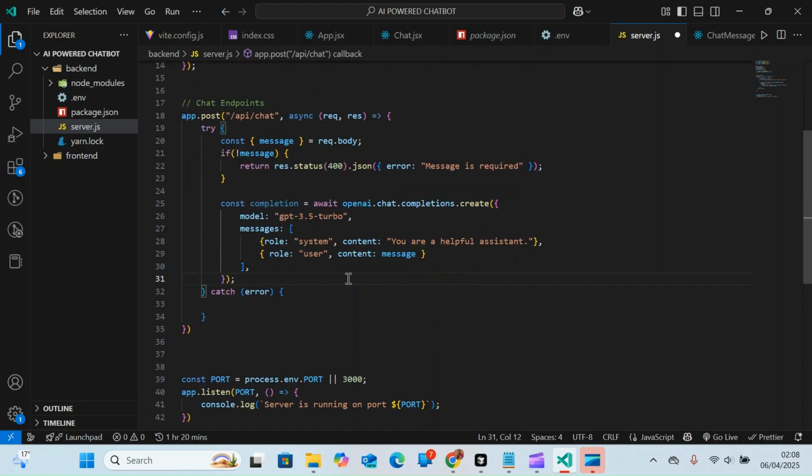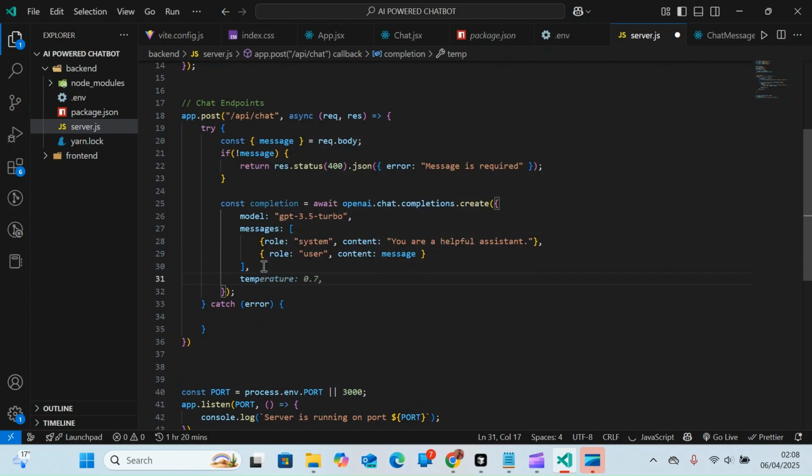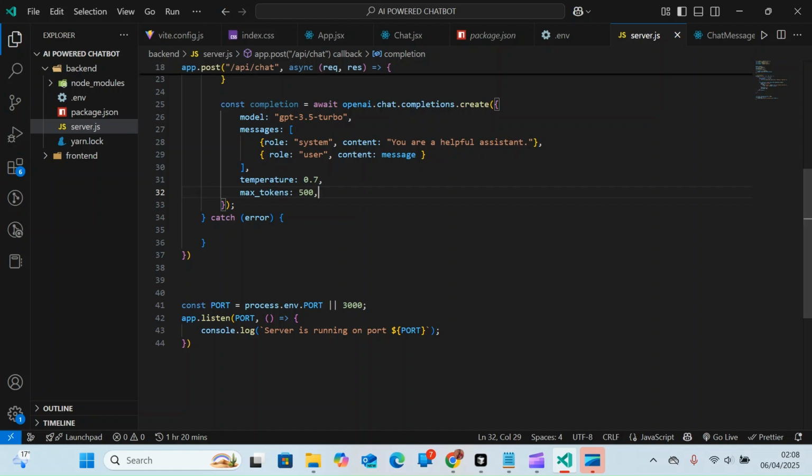We can pass as many roles as we want. Right here, we can also pass the temperature of 0.7. Then we can set our maximum tokens as the number of tokens that we want to use. We can use 500 tokens.